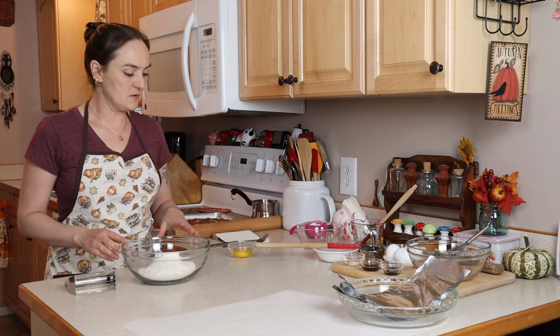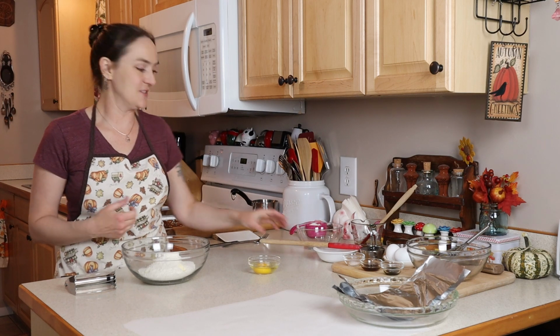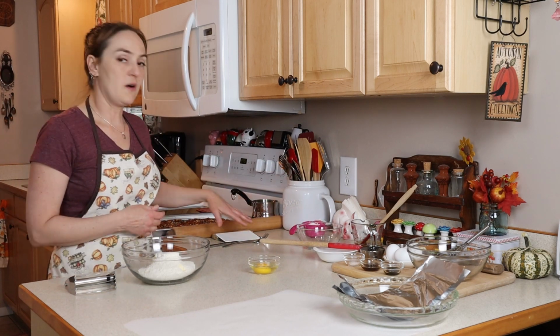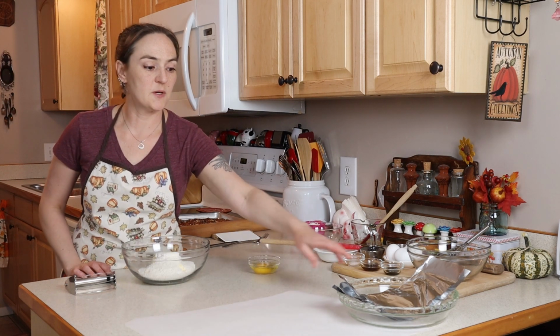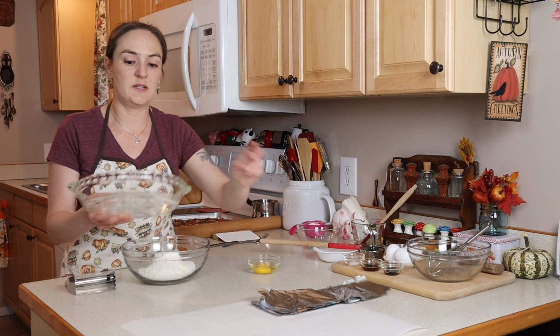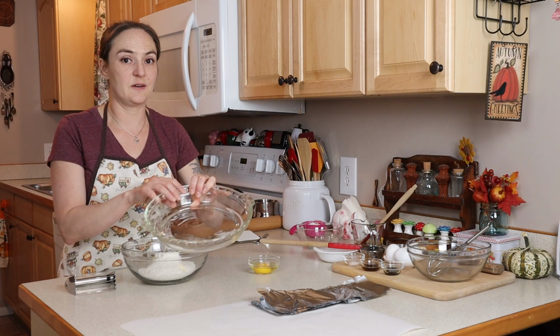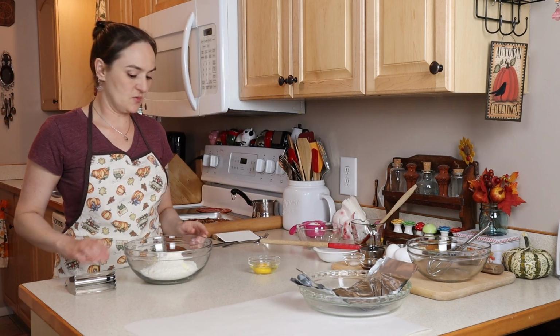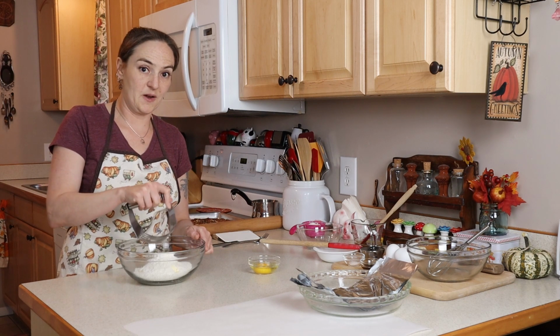And I've got everything else ready for the pie crust. So I've got this, I have my cold water in the fridge, extra flour for rolling, all of my utensils and rolling pin. I have a piece of parchment paper, a 9-inch pie dish, and some foil here so the crust doesn't get too brown. And this isn't a deep dish pie dish. It's just a regular standard 9-inch pie pan. So everything is ready. With my pastry blender, I'm gonna start cutting into my butter and my flour.